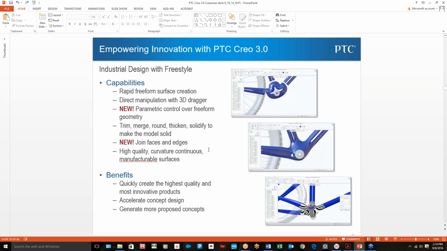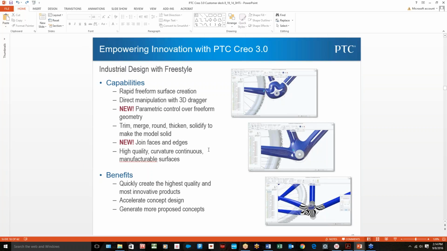One of the examples that I've seen PTC use early on was a pretty cool example of a laundry detergent bottle. What's neat about the laundry detergent bottle is it has a circle at the top, geometrically speaking, with a spout, but the whole thing has these complex curves and surfaces, and the bottom part is somewhat rectangular, even though it's smooth. So you go from a circle into this rectangle, and it's really interesting to see how, just being able to model this with Freestyle, you can get it done really quickly and efficiently.